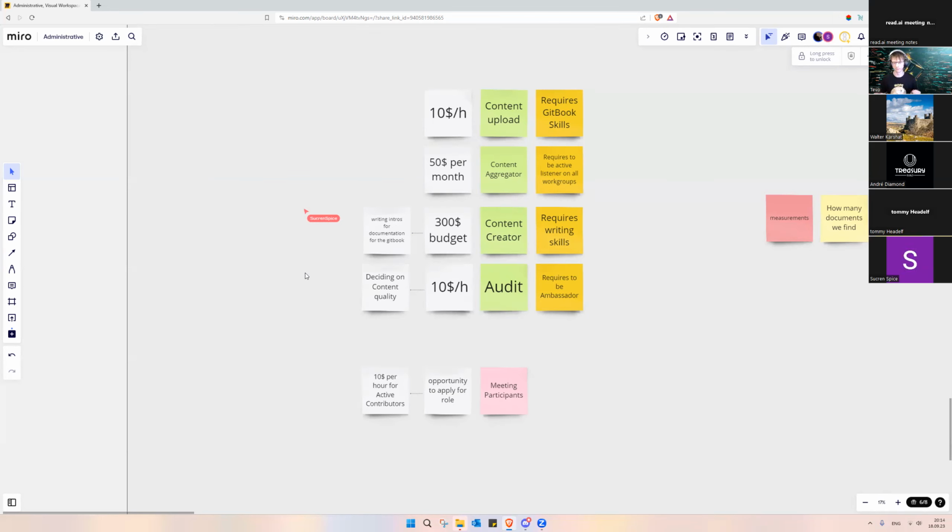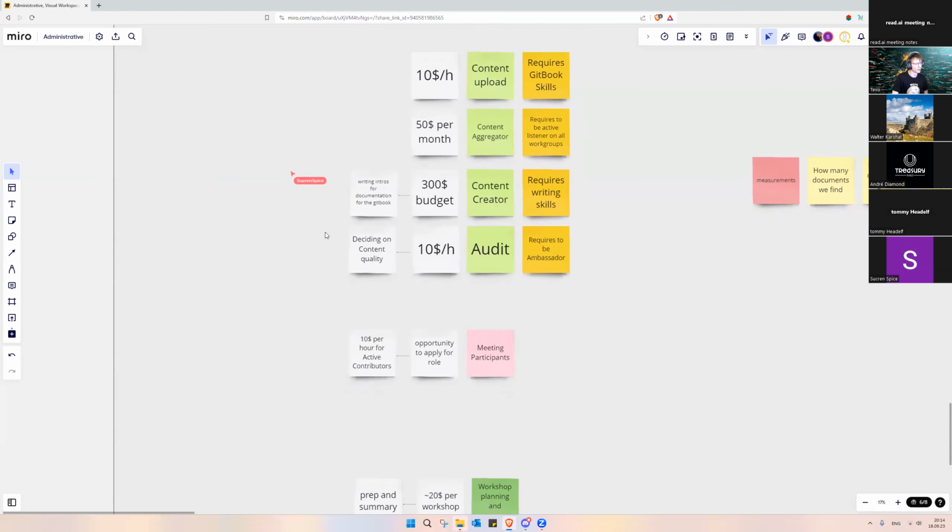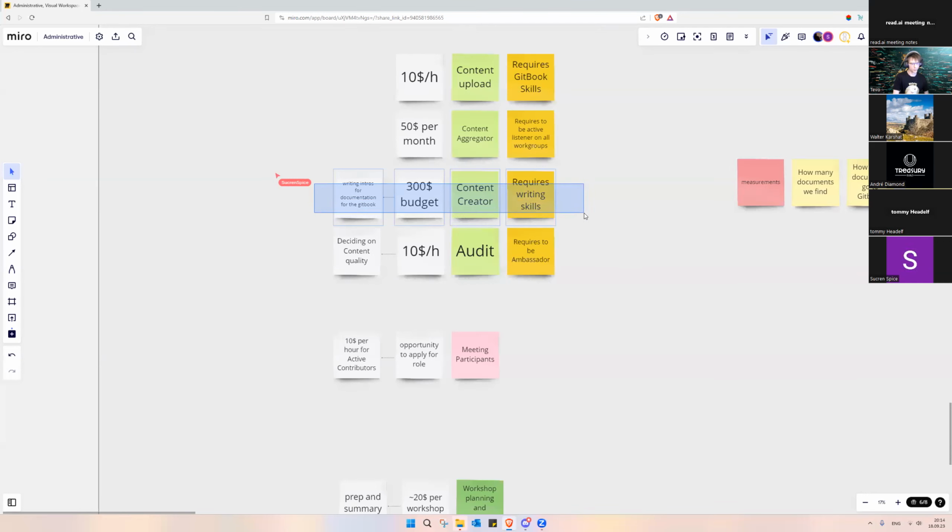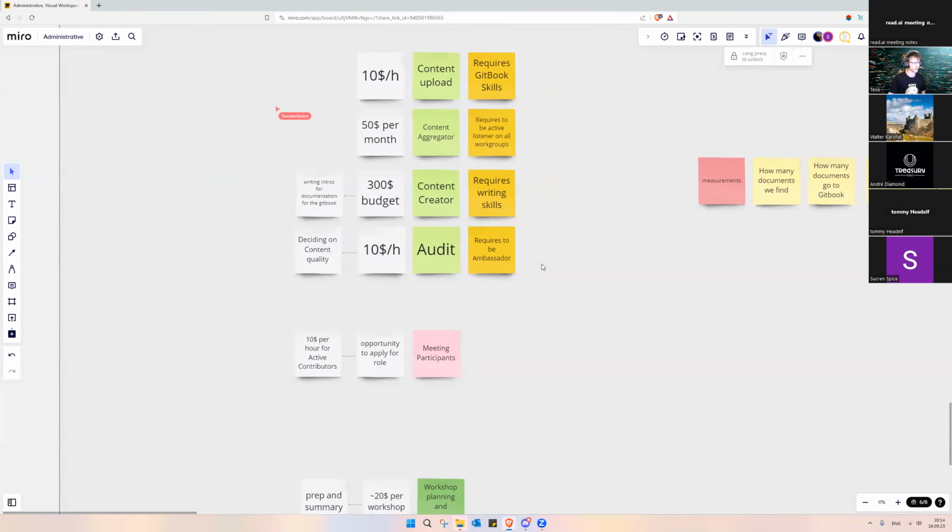But some documents, for example an onboarding slide deck, don't have a slide about what the deck is about. Then you will need to write an intro: what this slide deck is used for, when it's used, all that kind of metadata information that will be put on Gitbook to tell people what this is for and where it's used. So this will be a writing activity. Most people can do it, but you still need some writing skills to help people understand all the documentation we find.